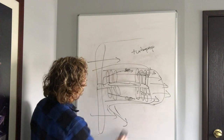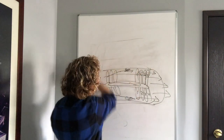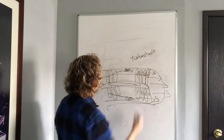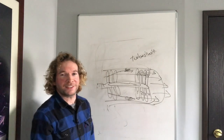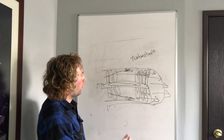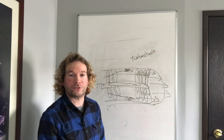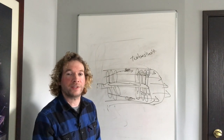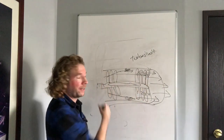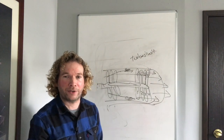What if we cut the propeller off but keep the output drive shaft? If we do that, we've created a turbo shaft engine. We can use this to power a tank or a helicopter. So now we know why the turbo shaft out there doesn't look like it produces thrust the way a typical jet engine does — because it doesn't. Its whole purpose is to grab the momentum of the exhausting air with turbine blades and use that to spin a power turbine shaft. Let's go take a look at the Rolls-Royce 250 out there.